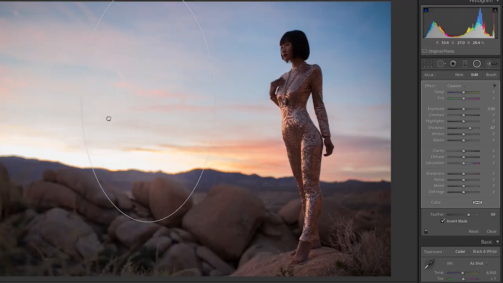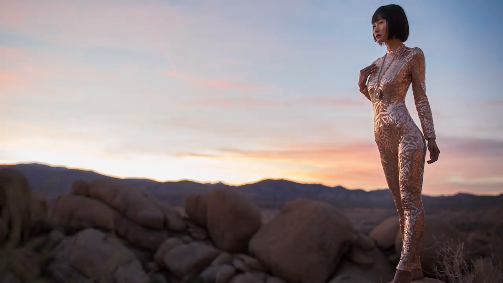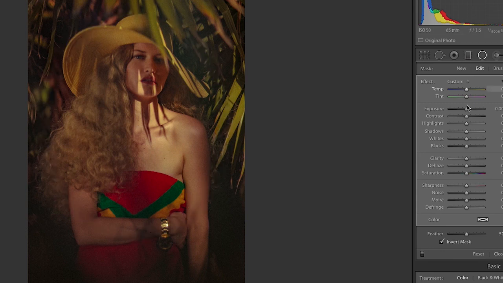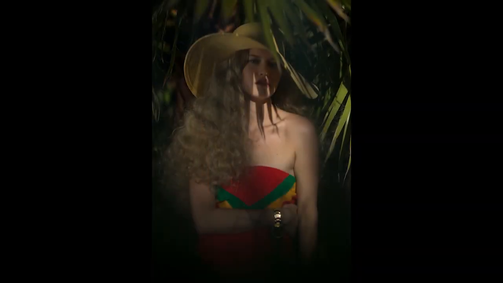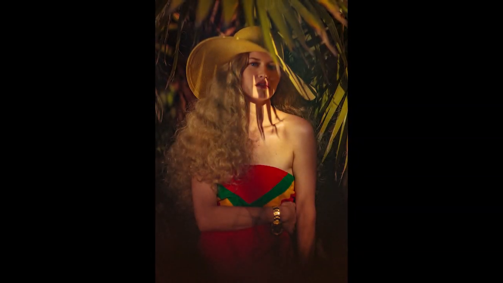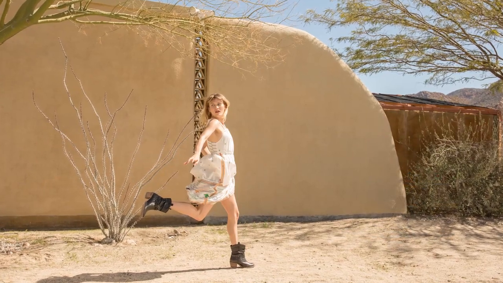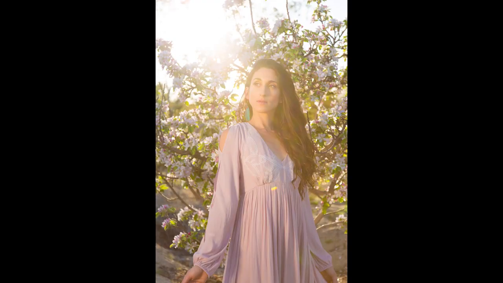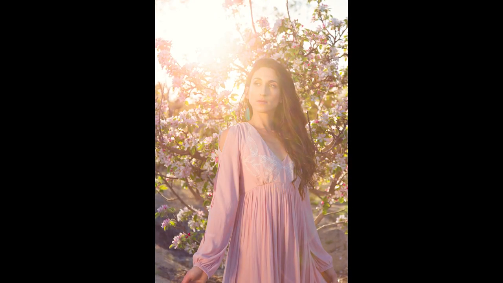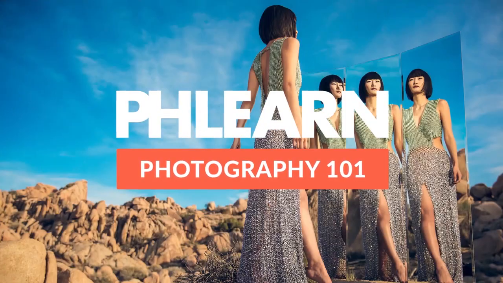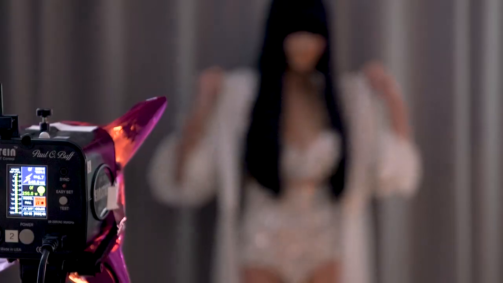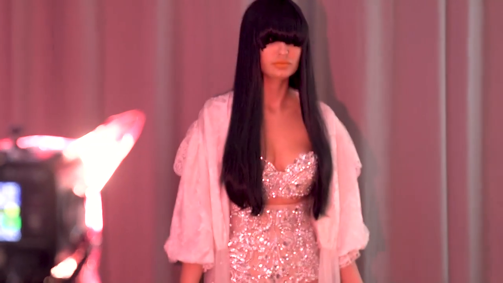Even if you don't capture them perfectly in camera, we're gonna show you how to rescue details and how to edit images locally to fix certain parts of your photos. You're gonna learn color and exposure correction, so even if you don't take the perfect photo, we can totally fix this in post-production. We're also gonna show you how to remove large objects and even how to do retouching. Photo Editing 101 picks up where Photography 101 left off. You're gonna see new insights into photo shoots and be a part of the entire process from importing all the way to exporting. All right, guys, check out the sneak peek of Photo Editing 101.